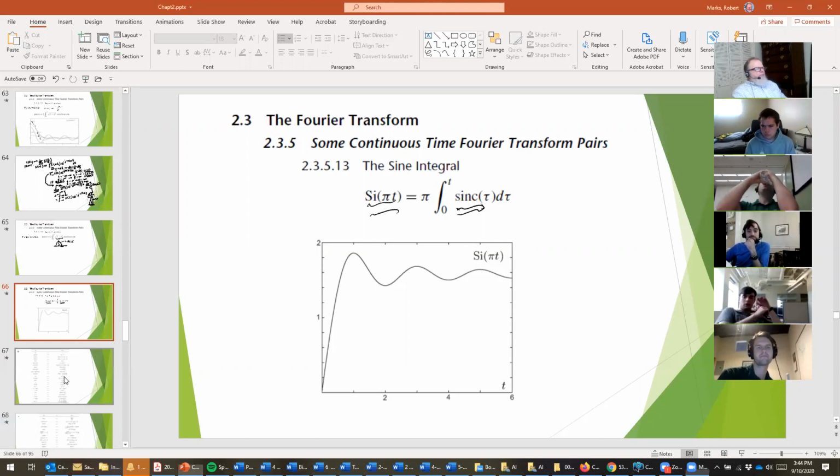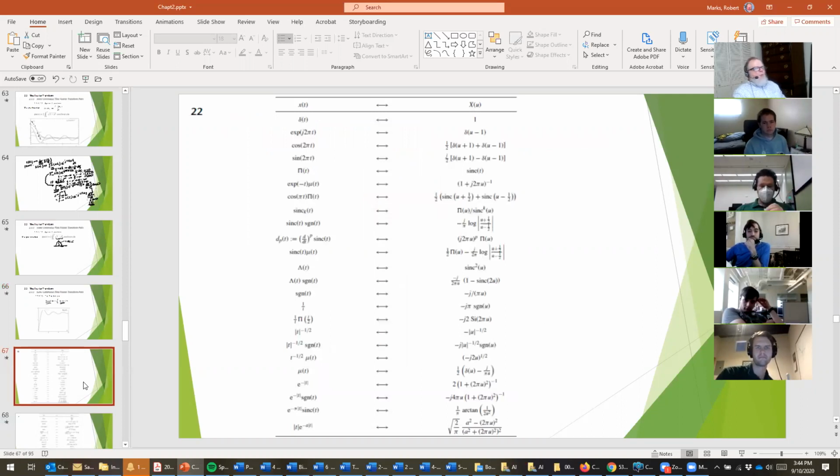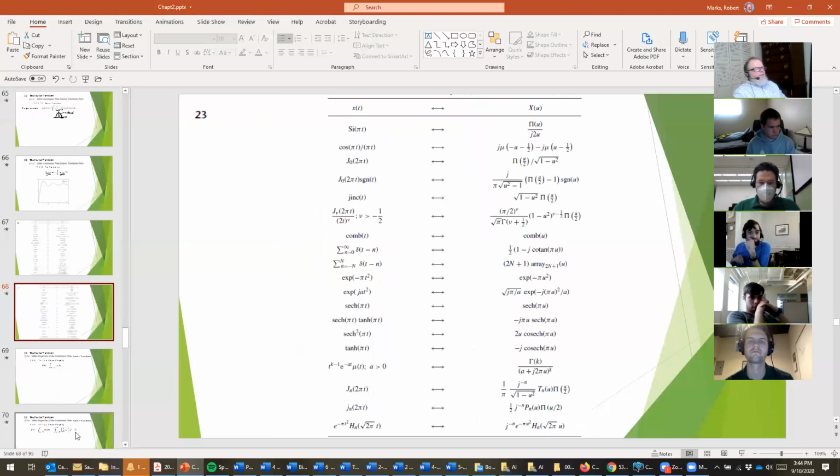Now, in the book, there is a list of Fourier transform pairs. These are functional Fourier transforms. I don't know if you can see this on your screen because the notation is so small. But here we have a number of functions of x of t and their corresponding Fourier transforms. You can see a lot of these we have derived, a lot of them we have not derived, but there's a bunch of them in the book. There's too many of them for one page, so we have another page of them.